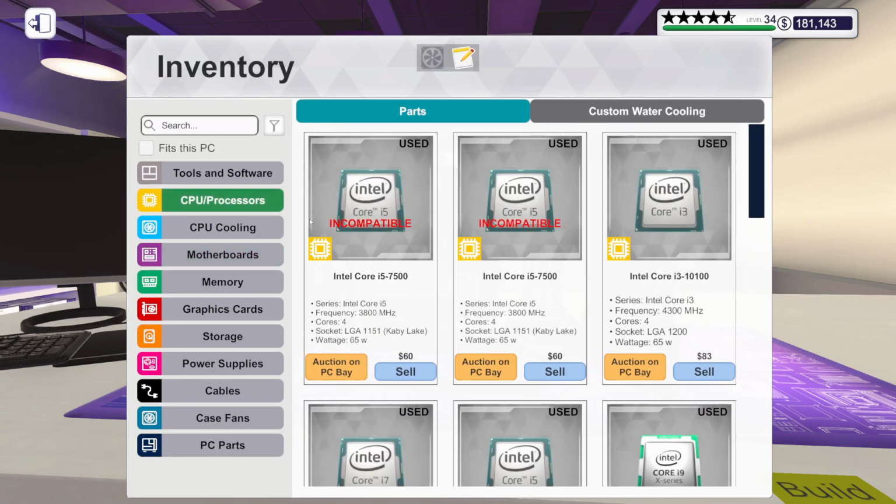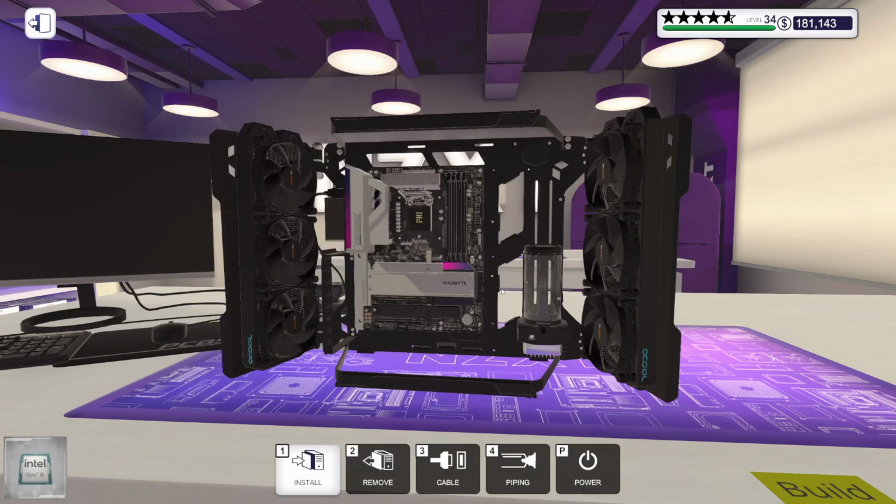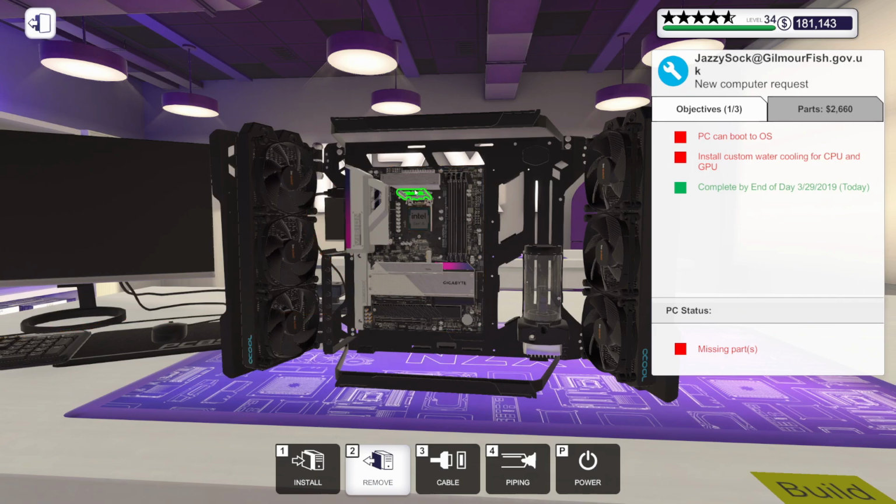All right, let's grab our CPU. Let's do fits this PC. That will save us some time. We've got the i5 11600K going in. I believe that's 6 cores, 12 threads.